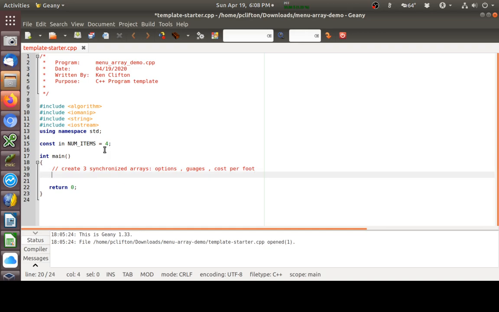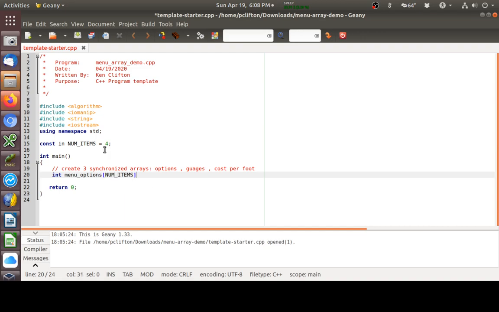Let's go ahead and create our menu options. Now in this particular program, our menu options are integers because it's 1, 2, and 3. Your project 10, you would need to do something different because they're letters, not numbers.